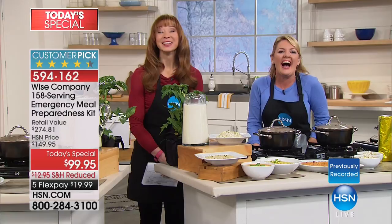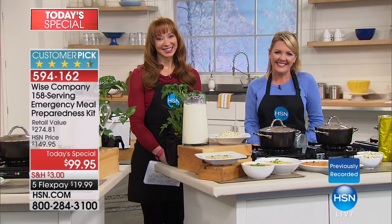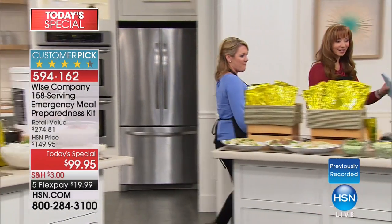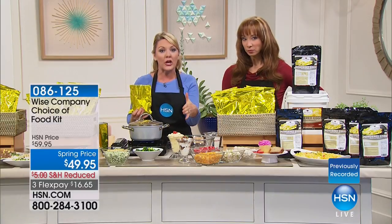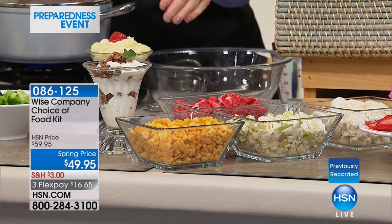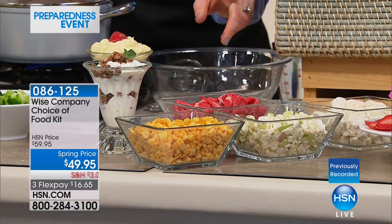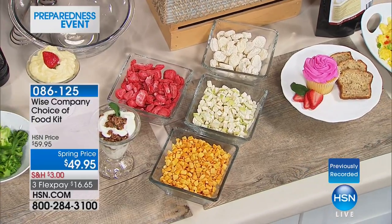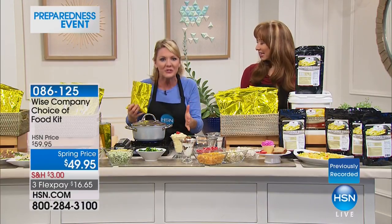I couldn't resist the strawberries as soon as I got my kit — they were the first thing to go. The fruit kit includes peaches, apples, bananas, and strawberries. The opportunities are endless: you can rehydrate the fruit with water and it becomes a softer consistency, snack on them as they are, bake with them. There's actually a cupcake made with the strawberries right here. You can cook with them — the sky is the limit. I just rip open the pouch and eat them as fast as I can. This is real fruit — the real deal. And when you think about how bare store shelves get, produce is the first thing to go.